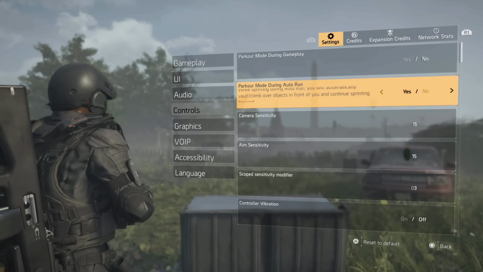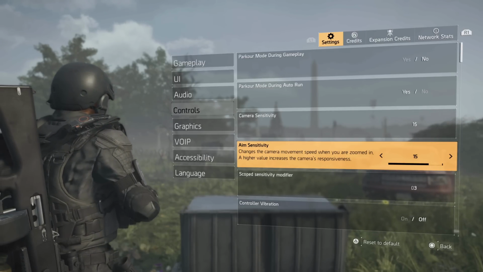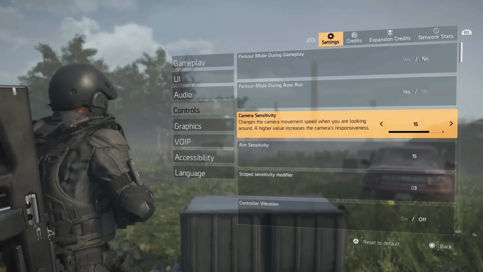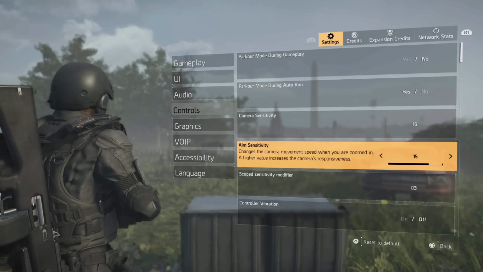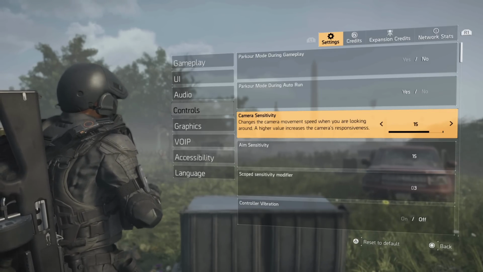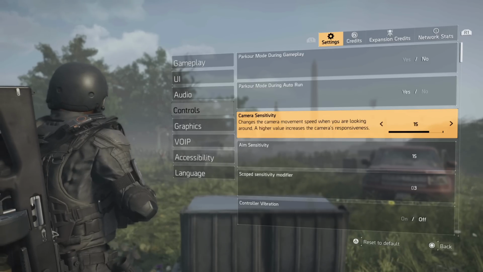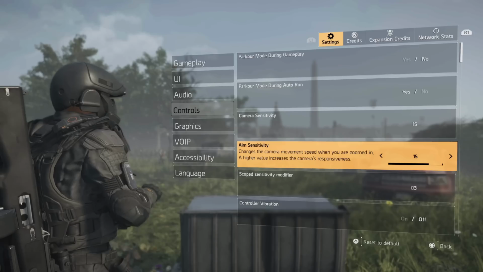Back to controls. Camera sensitivity, aim sensitivity. This is something you need to adjust yourself. I personally like 15-15. Some people like 20-20. I've grown to love 15-15, but a lot of people play max sensitivity at 20-20. The higher the sensitivity, the better the movement, honestly. So if you guys are struggling with your movement a little, up your camera sensitivity, and this could help you out a lot. Definitely something you guys got to get used to, but play with the sensitivity that works best for you.